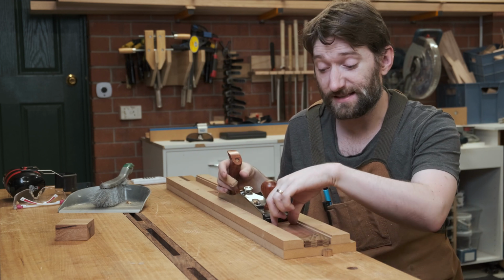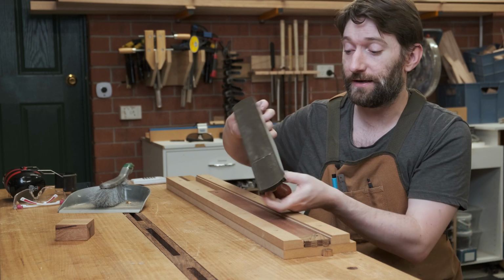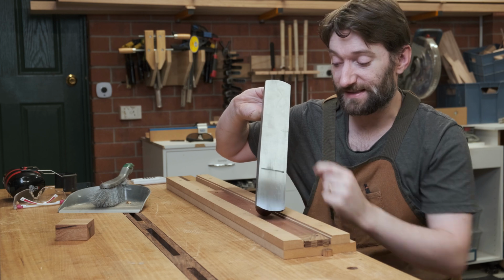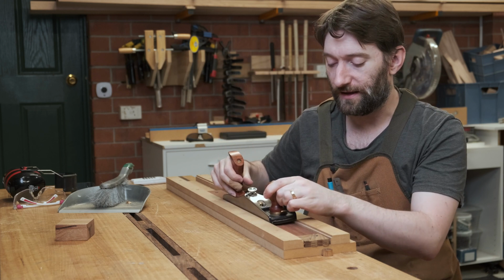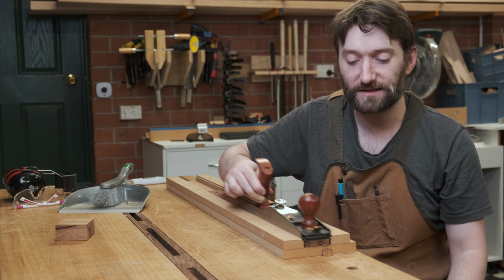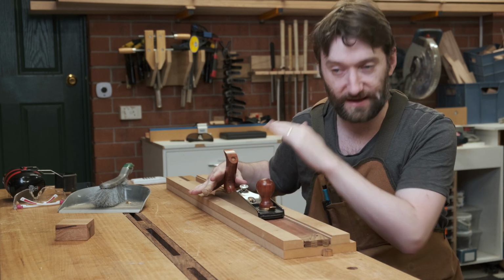The key is that these are basically just spaced far enough apart that it clears the blade. So the rebates really just need to be whatever this thickness is, minus a little bit, just to give you a bit of room, so keeping away from the blade. This way the hand plane itself is independent of the workpiece, so I can slide that back and forth, and when it sits flat, it's at that exact thickness.